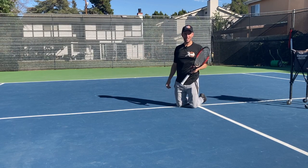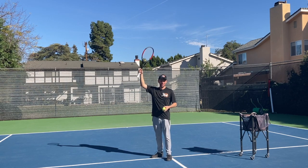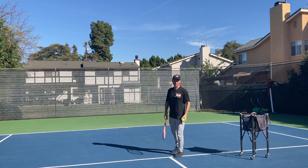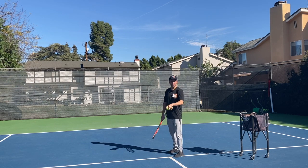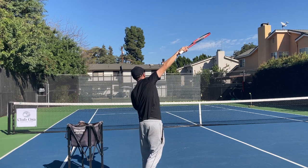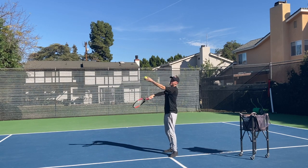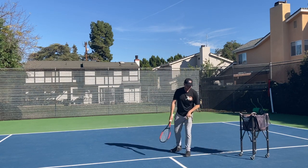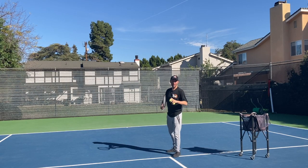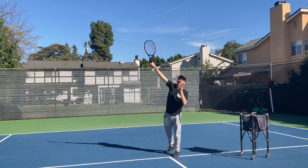Now we're going to get up on your feet and do the exact same thing. Again, choked up on the handle because it's easier to control. Line up your body so you're going towards your target — I'm going to imagine I'm serving into the ad court. Toss the ball so it's right up on top of your head, maybe slightly into the court, then just go up, hit the ball, and hold the finish with your hand up in the sky just like this. That ball's got a lot of topspin. Right now we're not worried about if the ball is kicking up a whole lot — we're just trying to get the shape of the ball to be that nice arc. We start from the trophy position and swing high up into the sky with a lot of spin, holding the finish just like that.